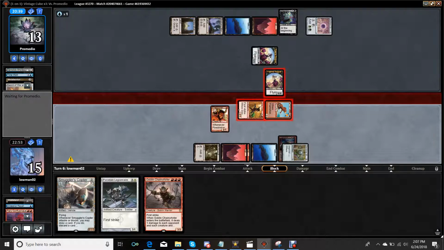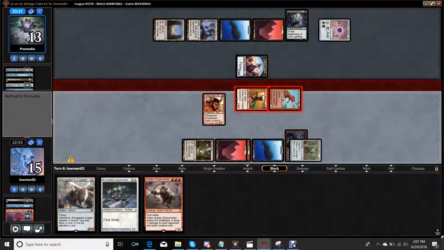They have Ancestral as well? I can't think of another. Alright, Repeal on the Rogue, so they can draw a card. Alright, makes sense. Take 2, down to 11.